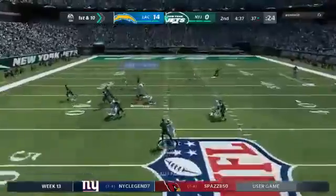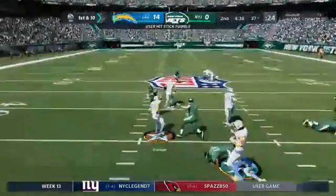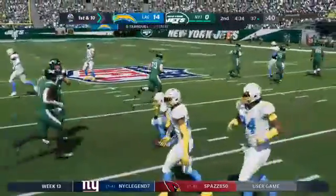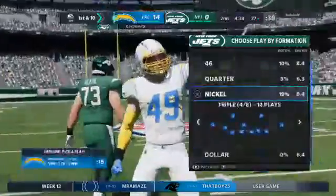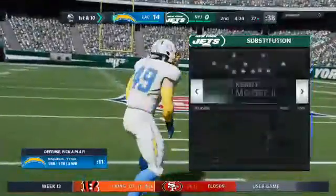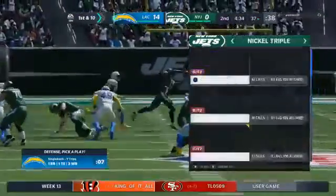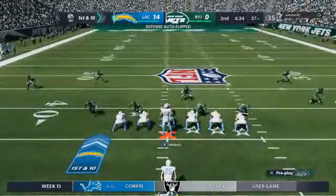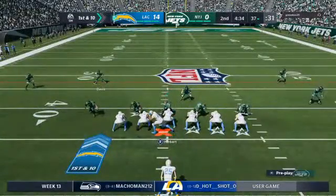Throwing again is Darnold. Now Robinson coughs up the football. It's loose. And picked up by the Chargers. And his guys are going to get the football at the 37-yard line. We have seen this before, and we know coaches preach about this and work on it all the time. Catch the ball. You know there's going to be some traffic somewhere. They've got to put it away and secure it as they try and get downfield. Herbert going to lead up the Chargers here, 1st and 10 at their own 37.